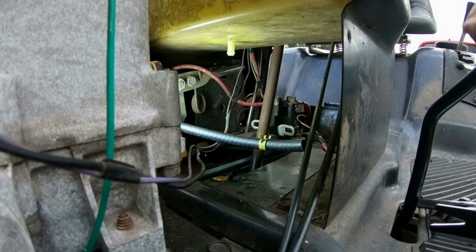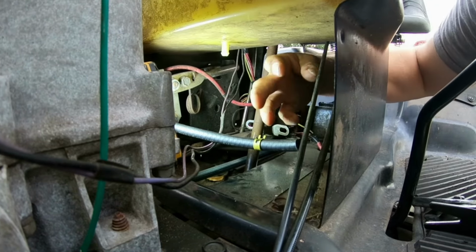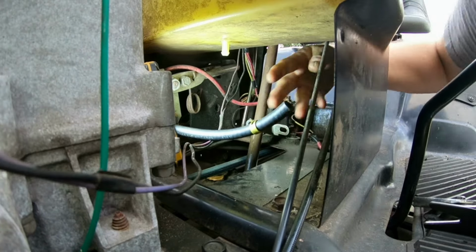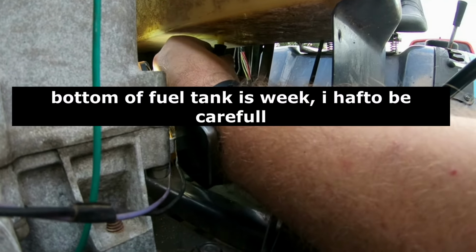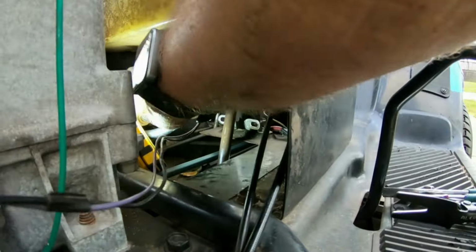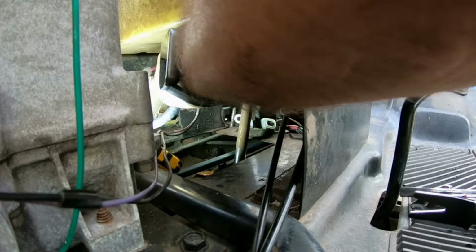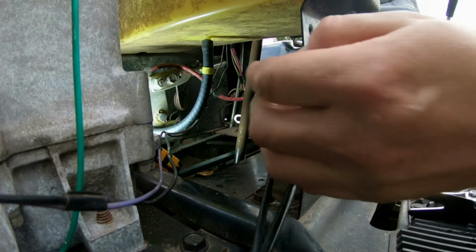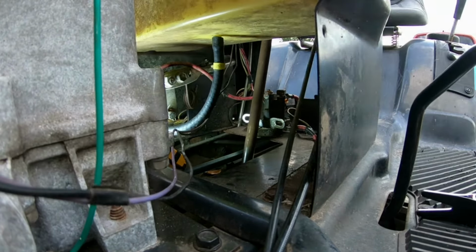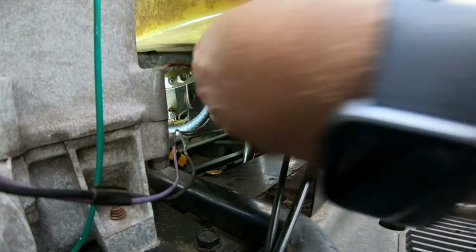All right, so now that I'm on the opposite side of it, I'm going to reach my hand and put this, can't see it too well. Sorry about this, folks. Put this right on here like so. Wiggle it on a little bit. Whoops. Wiggle it on a little bit like so. It's getting there. All right, I think that's good enough right there.